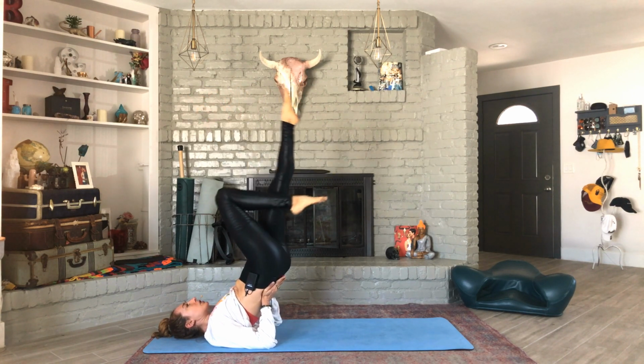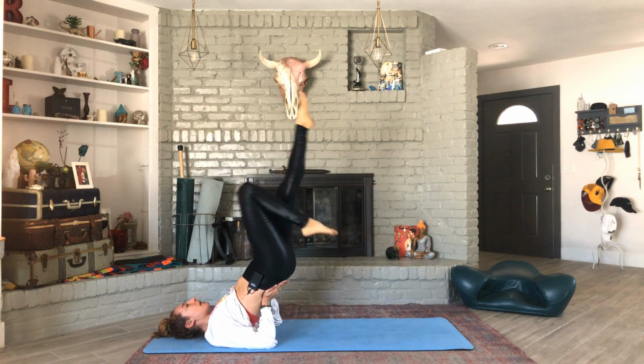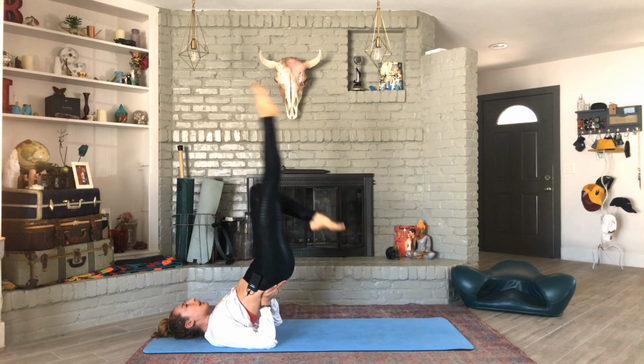And then reach your legs away from you. So that means your pelvis will tip, but you're still staying on your upper arm bones. You're still staying on those pull strap upper arms.